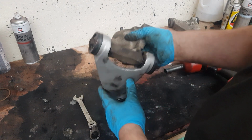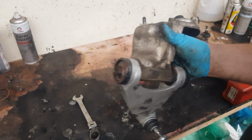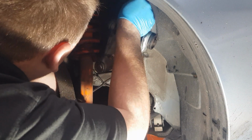Now, you're not going to want to do this fully tight at the minute, because you are going to want to manipulate it into place inside the car. Just make sure you tighten it up once you've put everything back together. Okay, now we're going to put the wishbone back in. What you need to do is just hold it down, slide it over the top.